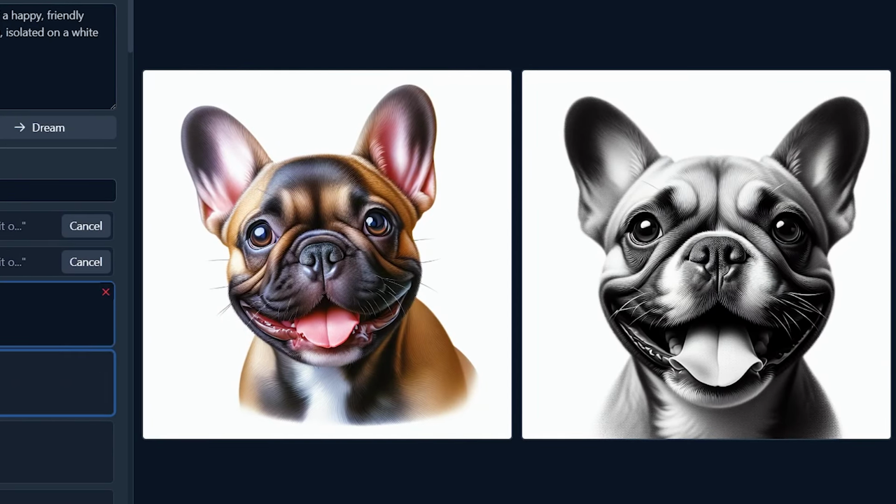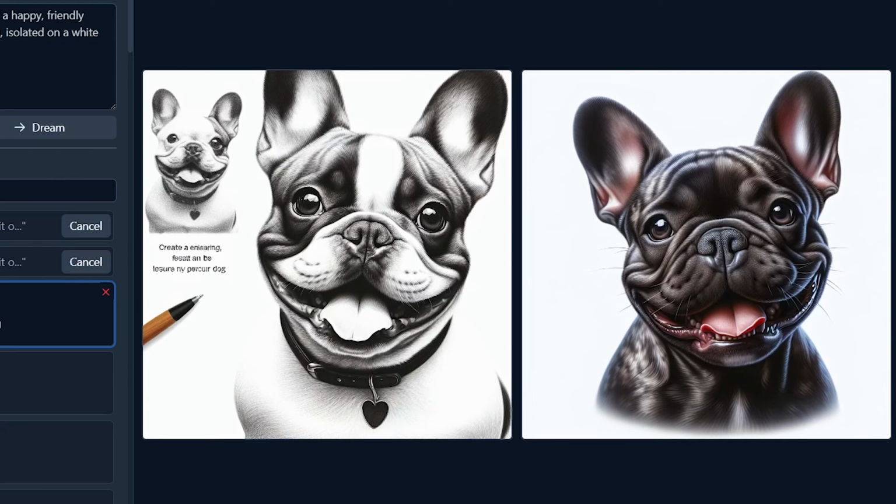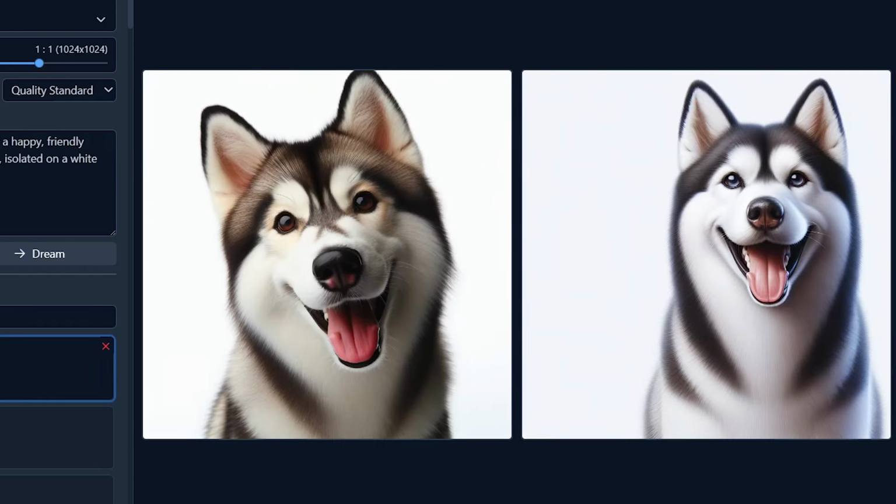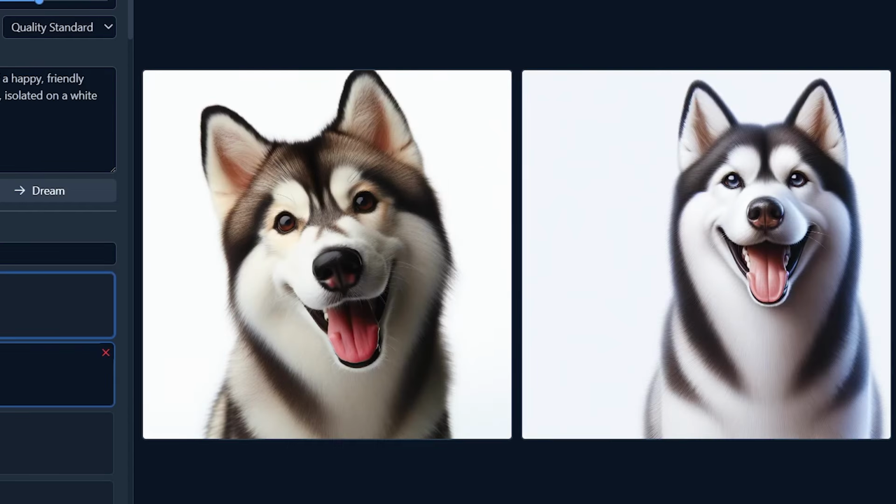Those definitely look pretty cool, and some of these are usable. This one in the top left, not so much, but others are fine. Quite like these husky results as well on the right. Sometimes you're going to have them bleed off the edge, but that's just the nature of AI. It's not always going to be perfect, but some of the images that come out will be usable.